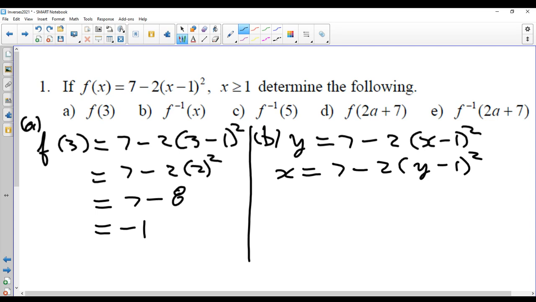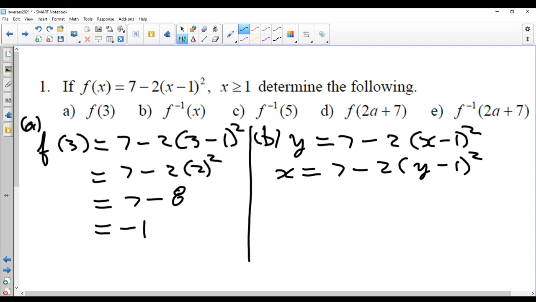Ashton, tell me what's next. Trying to isolate that y. Seven and two at the same time? I think we should do one step at a time. What's the next step? Can't do that, because you'd be violating the BEDMAS law. The BEDMAS police would lock you up for that. You're supposed to be multiplying this by this, so you can't take the 2 from the 7. That's illegal. I'm being overly dramatic here.